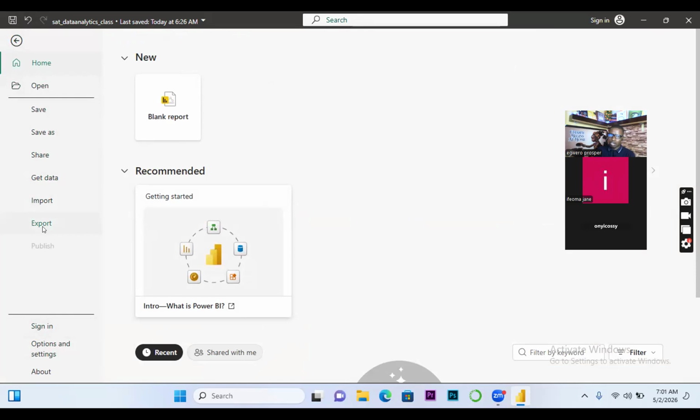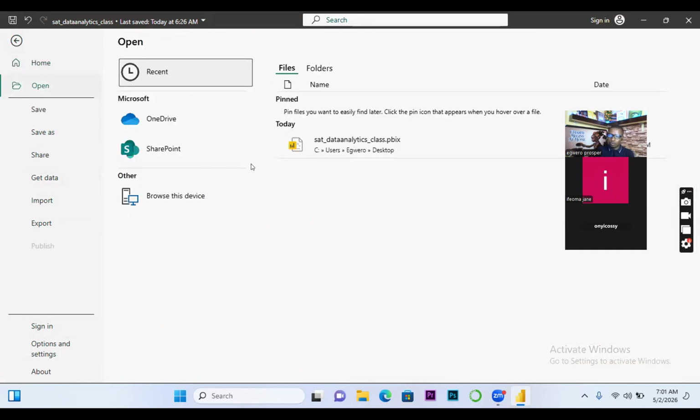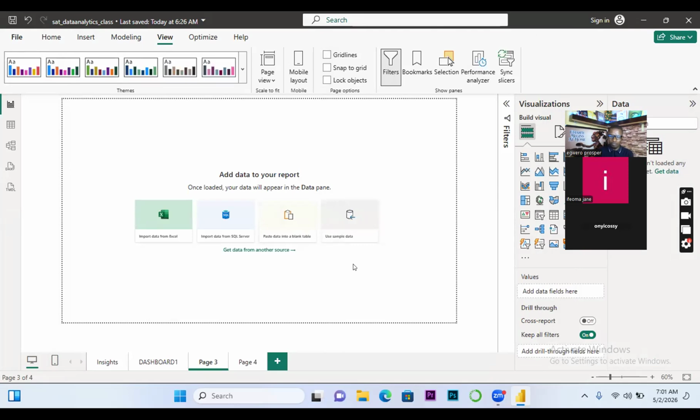That is why when I was teaching how to save, you should have taken note of where you are saving. So that by the time you click on open here, it will tell you where you have the file. My own is showing here already because it's a recently saved file. But in case yours does not show here, you go to browse this device, and that will take you to the list of the computer storage, like desktop, documents, and other folders that you must have created. From there, you can locate the name of your file and click on it, and it will open in Power BI with that content. I hope I've clarified that.